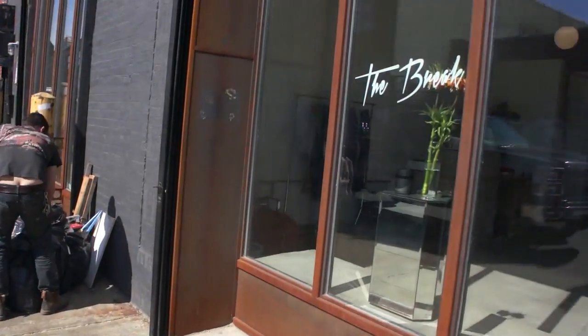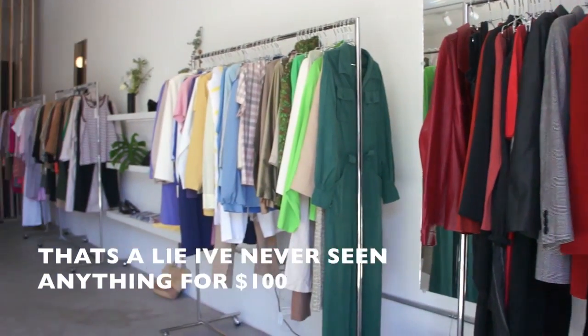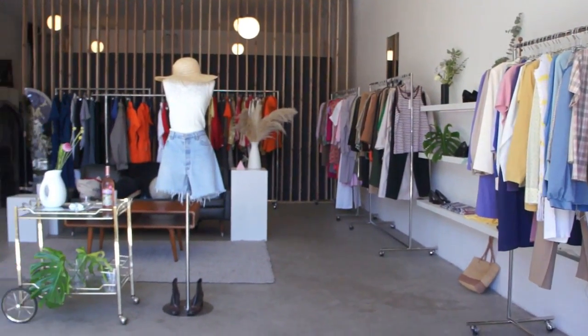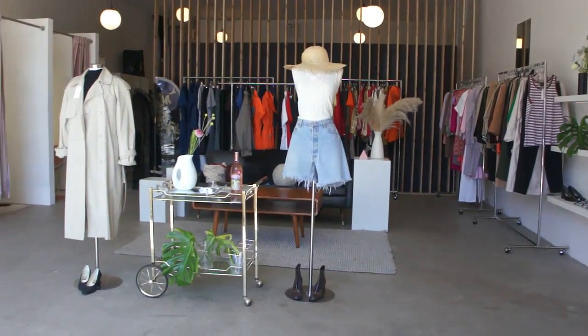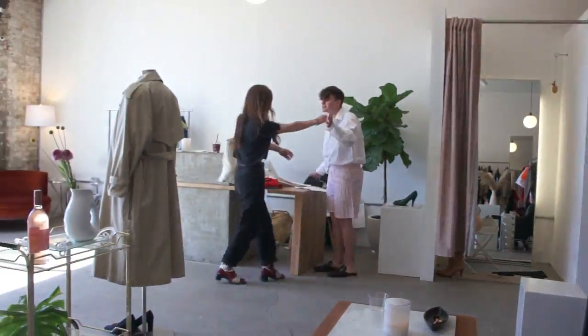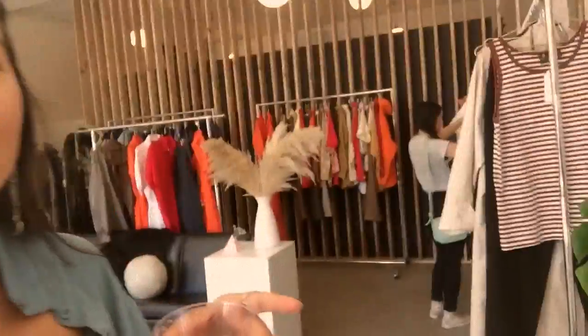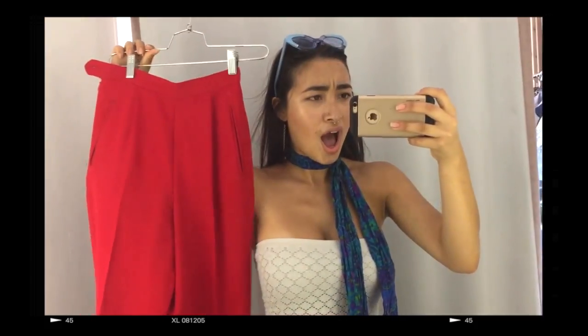Welcome to The Break Vintage. As the sign says, you can find pieces here from $20 all the way up to $100. They have such a nice collection — every time I come in here I'm inspired. The presentation is amazing, it's so clean, and the people who work here are so friendly. I always make a new friend when I walk in. I just got here and it's one of my favorite vintage shops. They have really amazing stuff at really affordable, reasonable prices, and I just got a glass of wine. I'm excited to sift through.